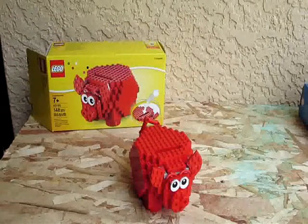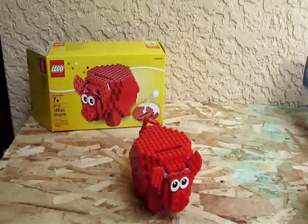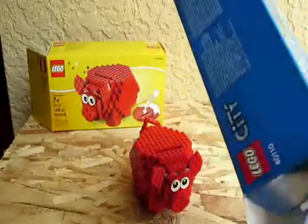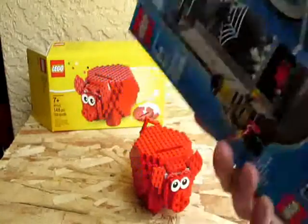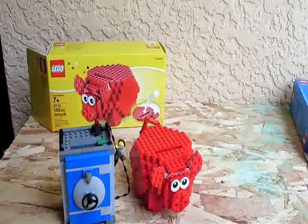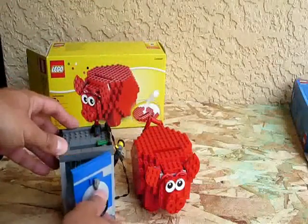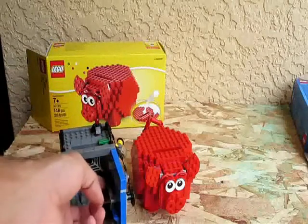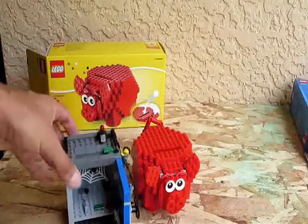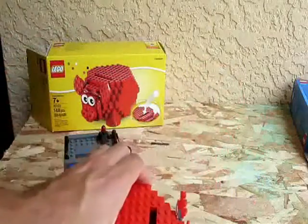We'll do a comparison to the older Lego coin bank, which is set 40111 — the Lego City coin bank. It's a little burglar, which is pretty neat, with a spider web. Pretty similar, but obviously you get a minifigure with that one. The way you open it is the walking pin over here, and there's a little rat and spider web — very cool.